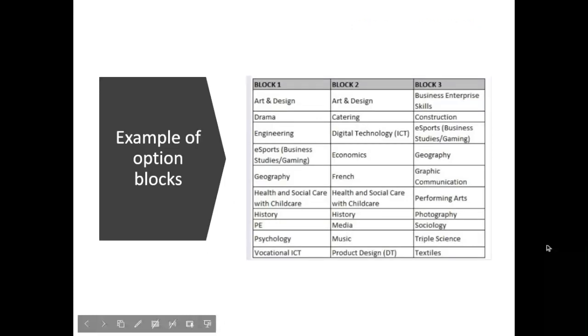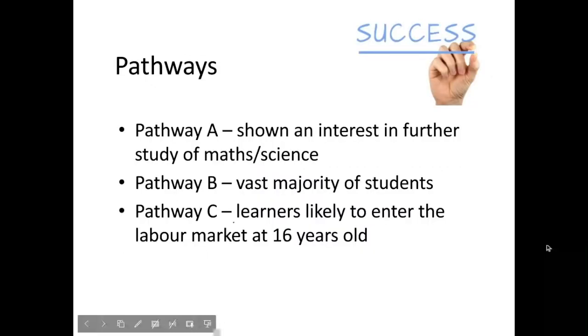And what will happen is students in different pathways will see a slightly amended version of that. So for instance, as I said before, if you're in pathway A, you'll see a triple science as a choice. And if you're in pathway C, you'll see what I would call work skills, which is our double-weighted B grade qualification, which centers around applying for jobs, application forms, CVs, interview techniques, community projects, and so on and so forth.